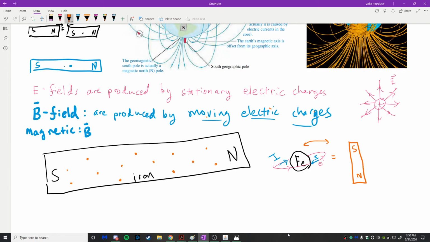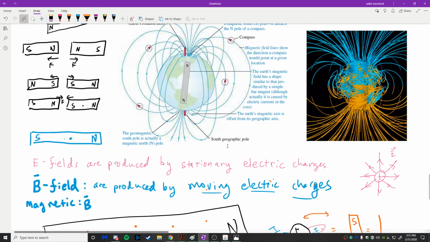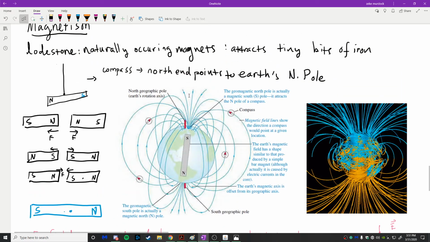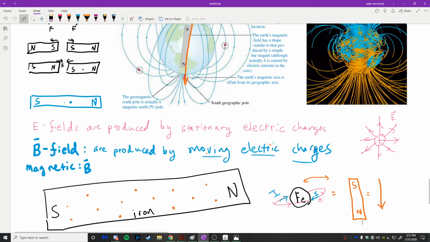Now let's simplify what we mean by a magnet here and say that what we mean by this is really just a vector that points this way. You should be able to see from this picture up here that the lines go through the Earth and out this way, and all the arrows are going in on this side. So you can effectively say that this object is represented by a little arrow that points like that. I say an arrow because that makes it a little easier for me to show you what's going on here.